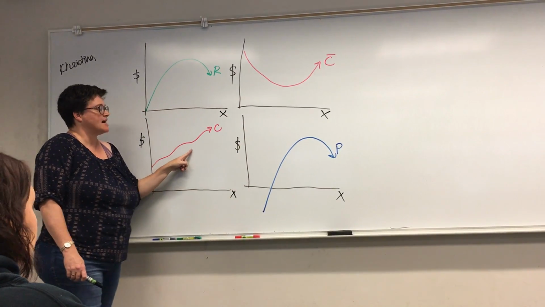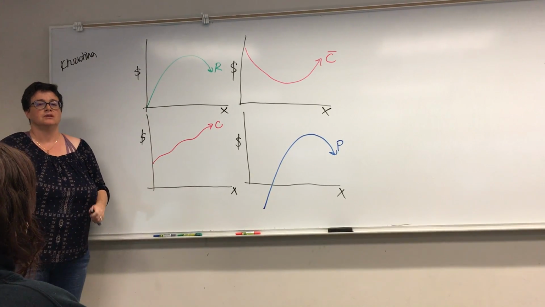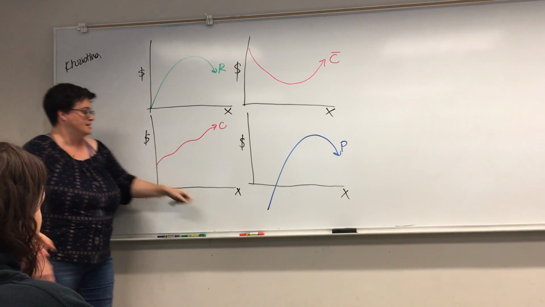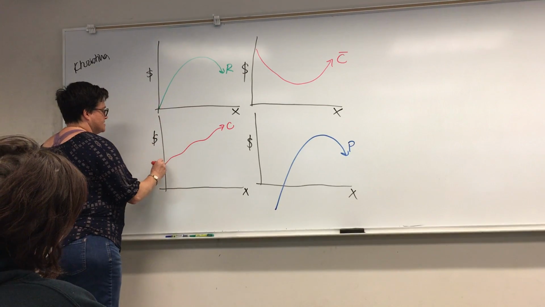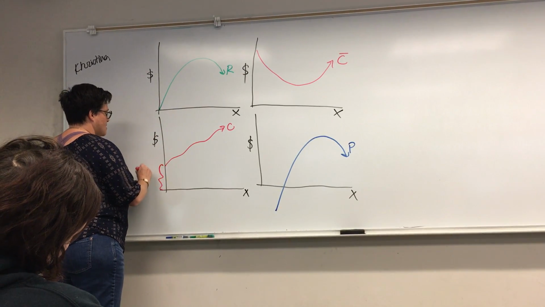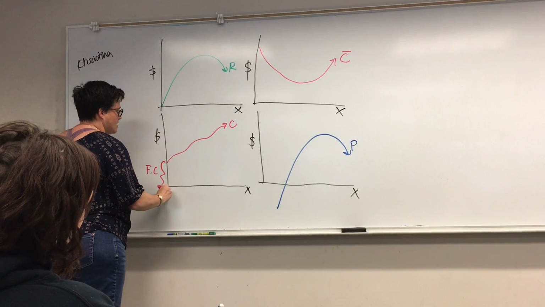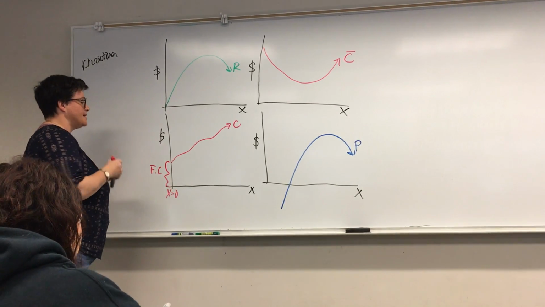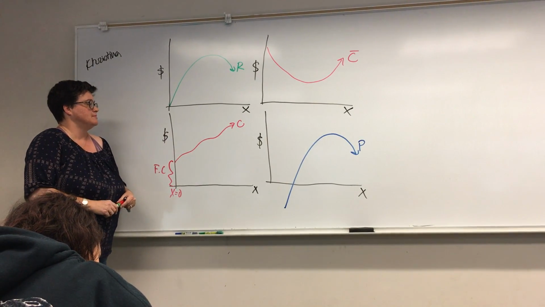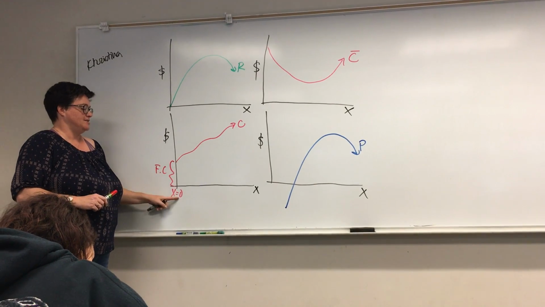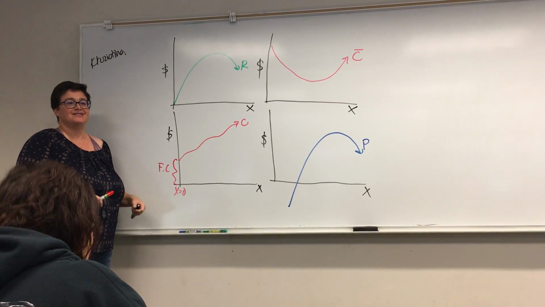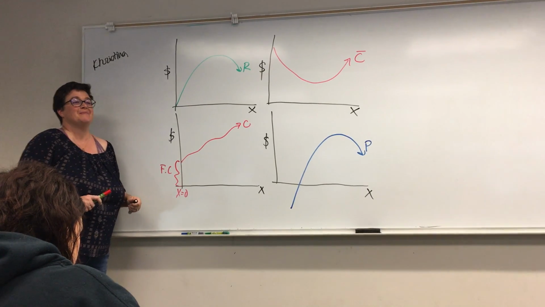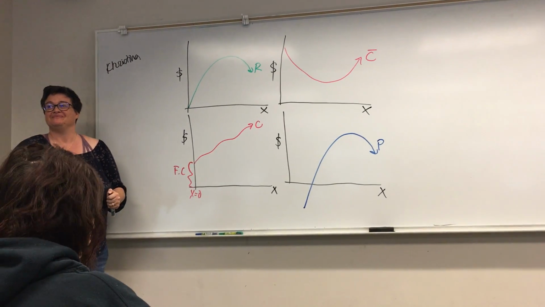Can we minimize or maximize cost? Not really. It starts at some number. That's your fixed cost, guys. That number represents your fixed cost. That's where x equals 0. Okay? But you can't minimize it, because if you did, you would just plug in 0. How to minimize costs? Don't make anything. That's how you minimize your costs, right?